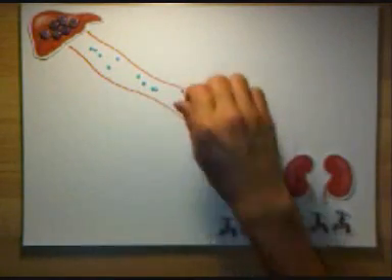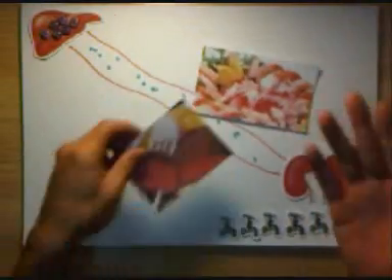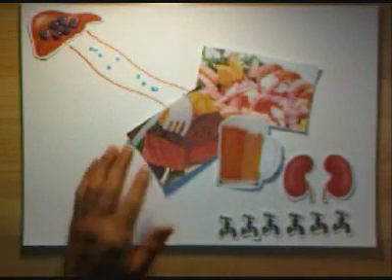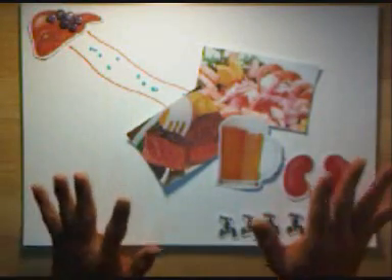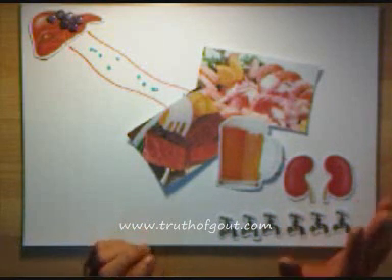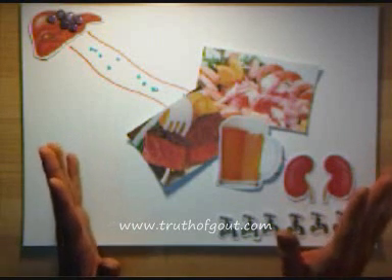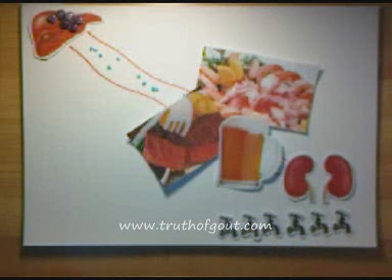The problem comes when you eat too much of these things, a lot, and you drink a lot of beer. Besides purine, these high-protein, meaty foods also contain a lot of protein, and protein will be broken down to amino acids, which our body doesn't need a lot of. When there's too much amino acid, the body has to send the amino acid to the liver as well.